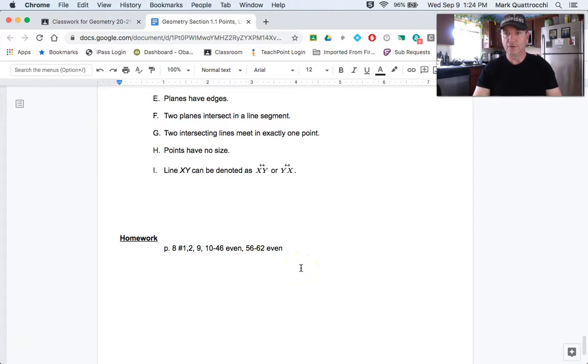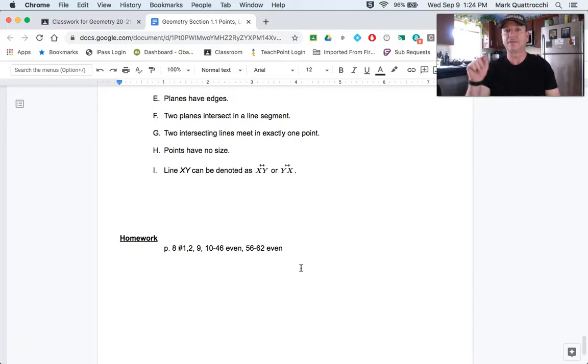Now, you can do the bookwork in an old-fashioned handout textbook, or you can go to bigideasmath.com. That is the one that I highly recommend. I would say 99.9% of my students over the last 5 years have been using bigideasmath.com, and they prefer it. It's much easier. You get instant feedback.